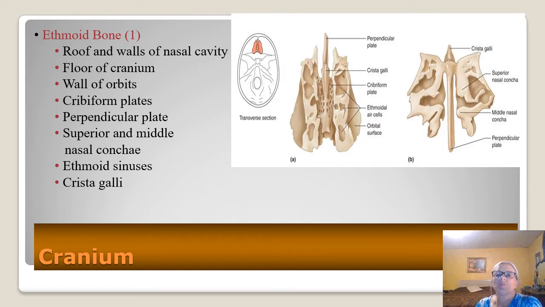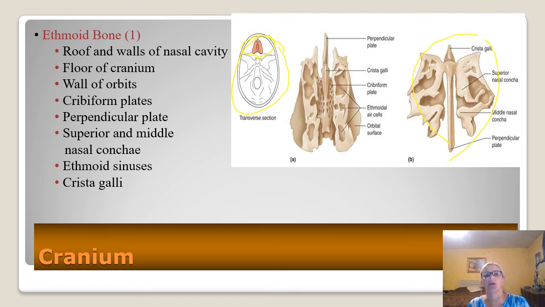Ethmoid is a very small, oddly shaped bone, and if you haven't noticed, these pictures here are kind of showing you a superior view of a cross section. So you're looking down in the base of the skull, and this dark portion here is where you would find the ethmoid bone. And so you don't usually see it like this. And when I do test on it, I tend to test on it as it is in the bottom half there of the cranium.